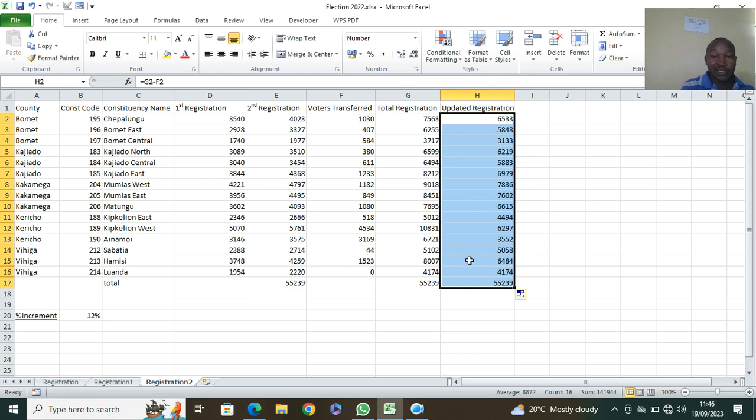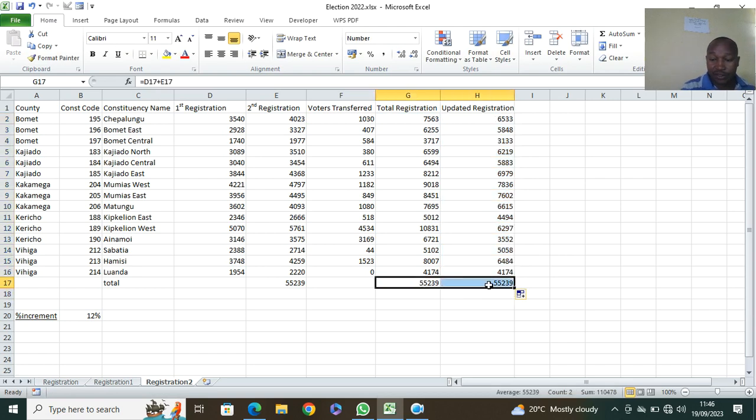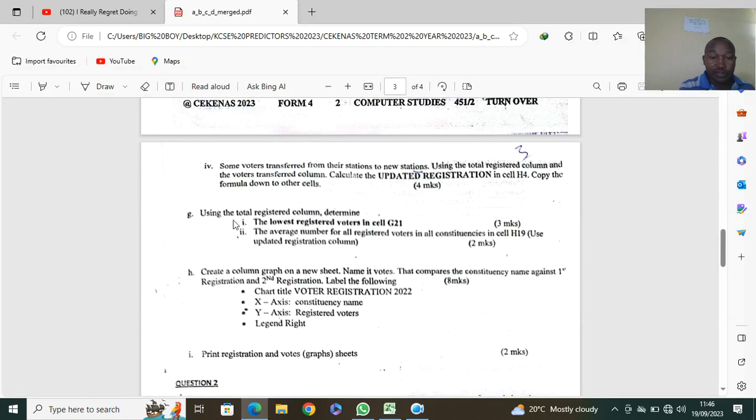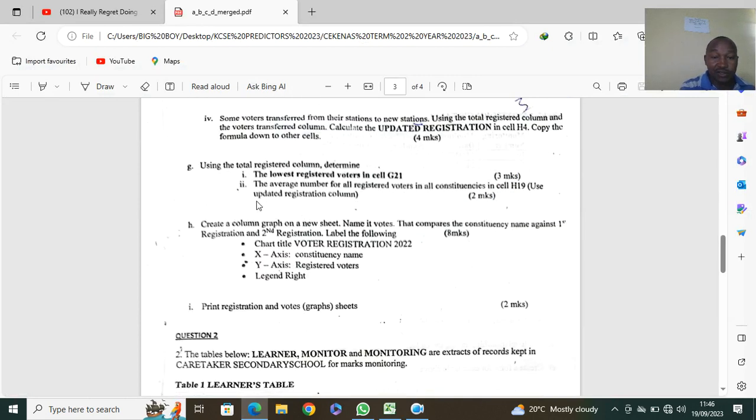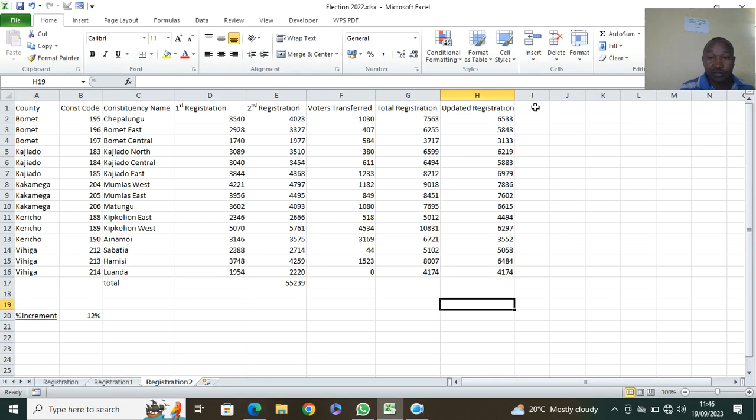So far this is what I have. These ones are not required. Then I go to the next point. Using the total registered quorum, determine the lowest registered voters in G21. So I go to G21 here.